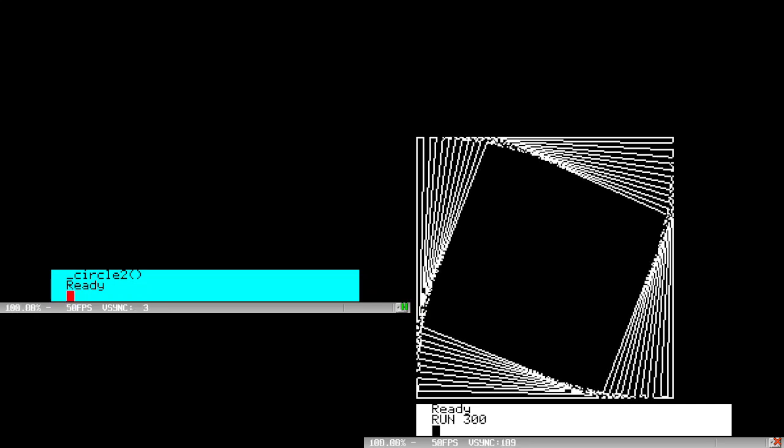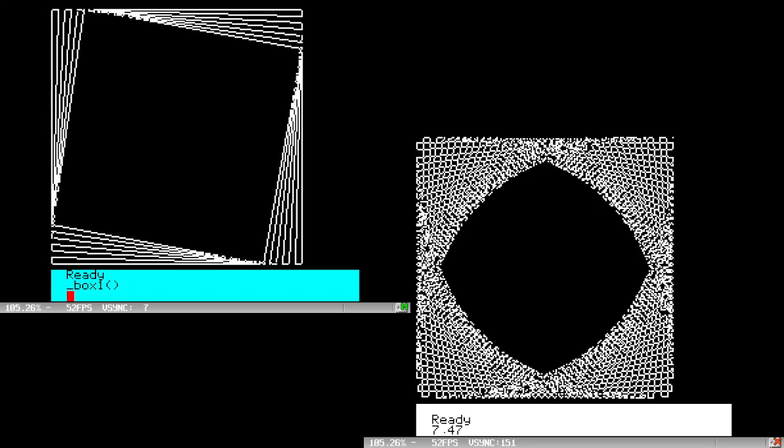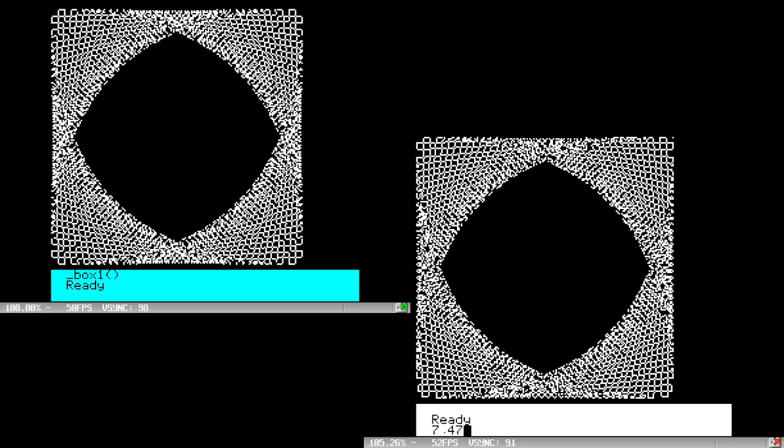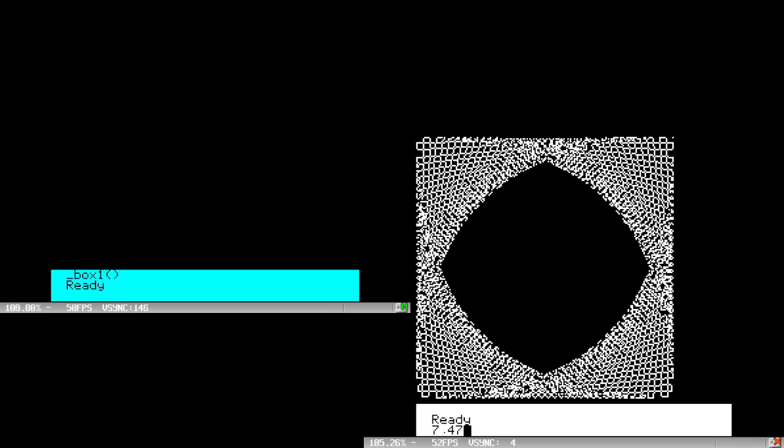This is what we used to call curve stitching back in the day, giving a nice pattern. And I've just stopped it, 7.47, good. This is, I would say, closer to dflat speed. So let's try the same routine in dflat, and you can immediately see it's noticeably faster. I'm not sure if I did it right, so I'm going to try it again to be fair. As soon as I see the word ready, I'm going to stop. 3.74. So that is, well, it's twice as fast basically.